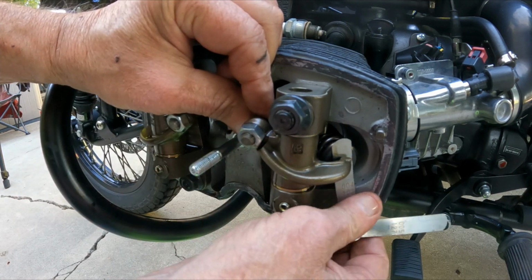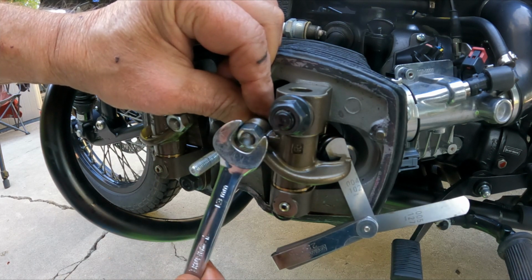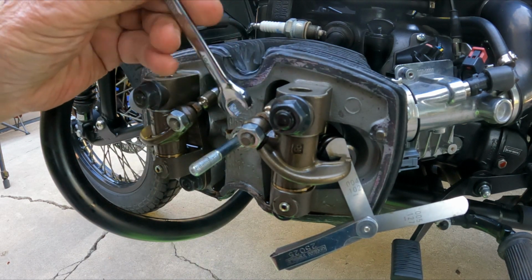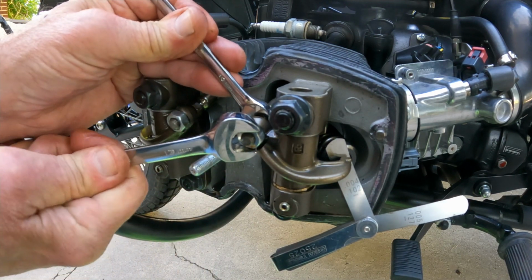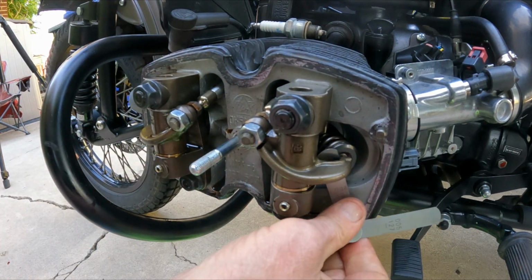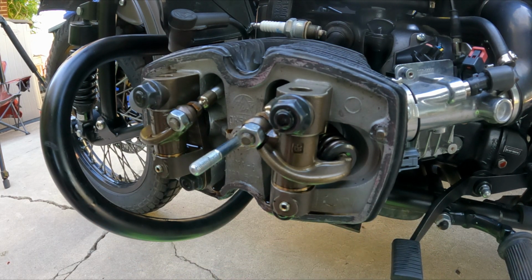And I can slightly snug that down and grab the 13 and put a tiny bit of pressure on it, just to keep it in place. And then, knowing that it's somewhat snug, I can put the wrench back on it and snug this down. So that's adjusted, and the 5 won't go into it, so that's good.